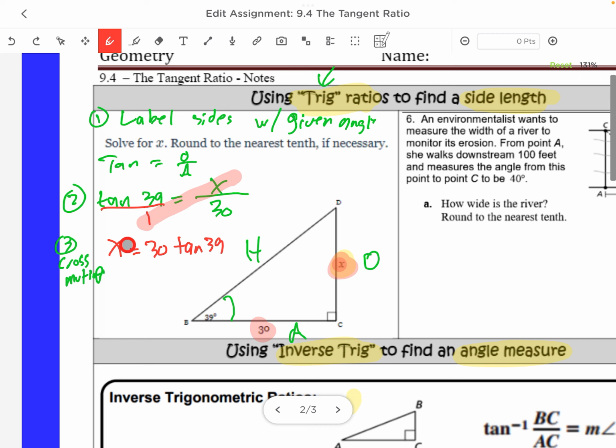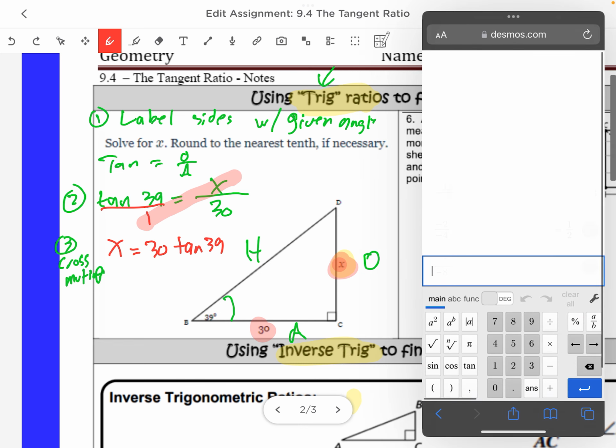All right, so now if we look, we already got x by itself. So we are actually done. We just need to type this into our calculator. So let's go ahead and pull up our Desmos. Okay, and let's just type this in. First off, we want to make sure it's in degree mode. See, if I push this, it goes to what we call radian. So I need to make sure it's in degree. It starts in degree, so we're good with that. So we're going to type in 30 tangent 39. So I'm going to type 30, and then I'm going to push this tangent button over here, and then 39. Okay, and I can push the last parenthesis, but it knows it.